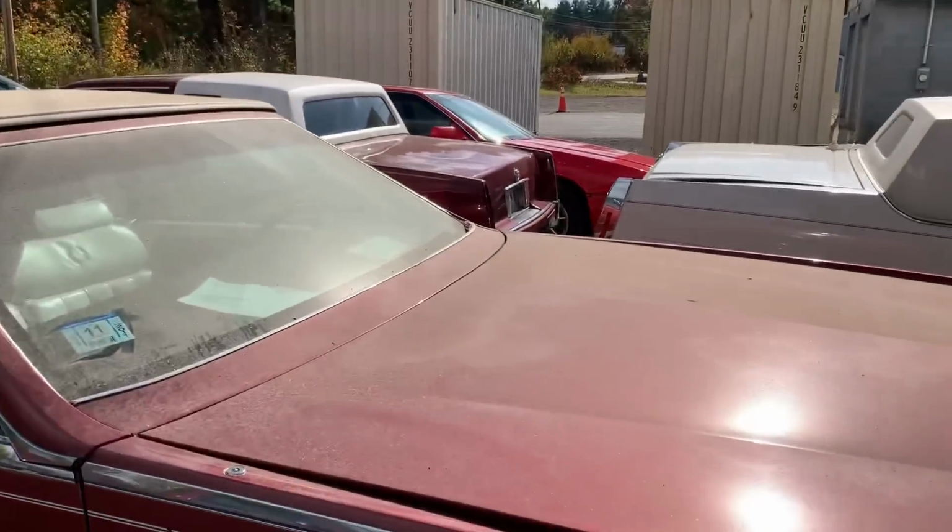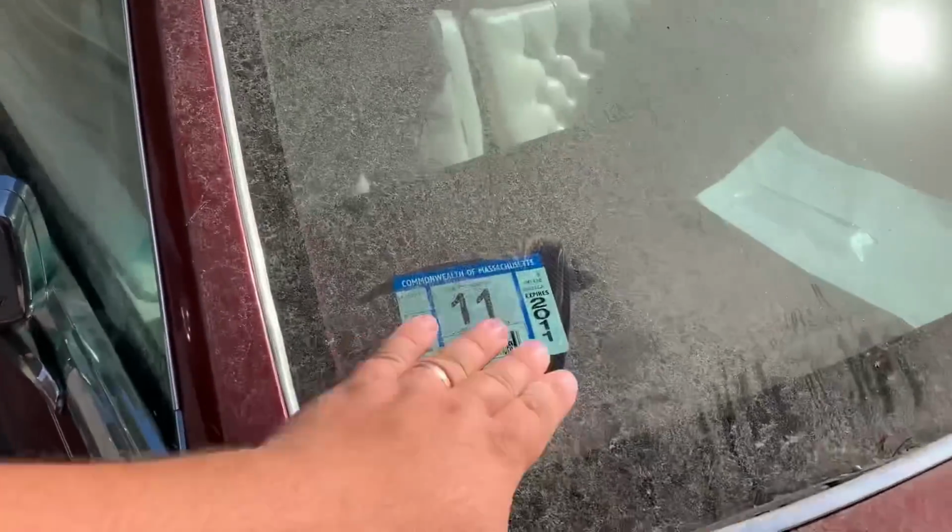This car, if you don't remember from part one, if you didn't see it, this car I purchased. It was a local car. It came out of a 10-year slumber. It's been sitting under a carport. Believe it or not, even as dusty as it is, undercover. But I think they took the cover off at some point, and it's just accumulated so much dust and dirt on it. You can see here how nasty this car really is.